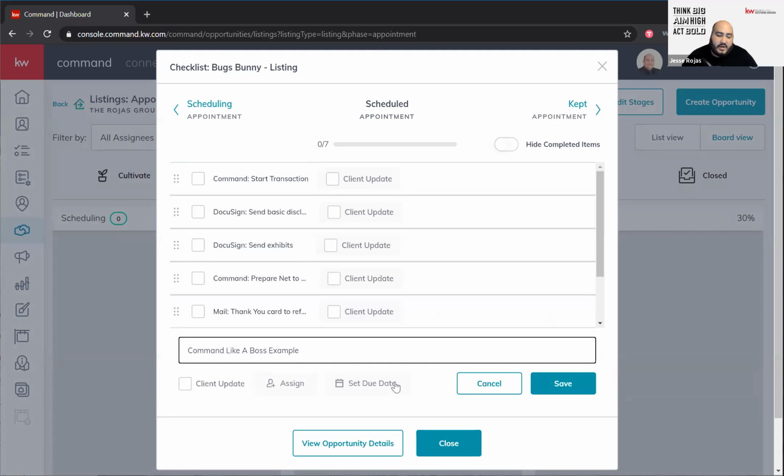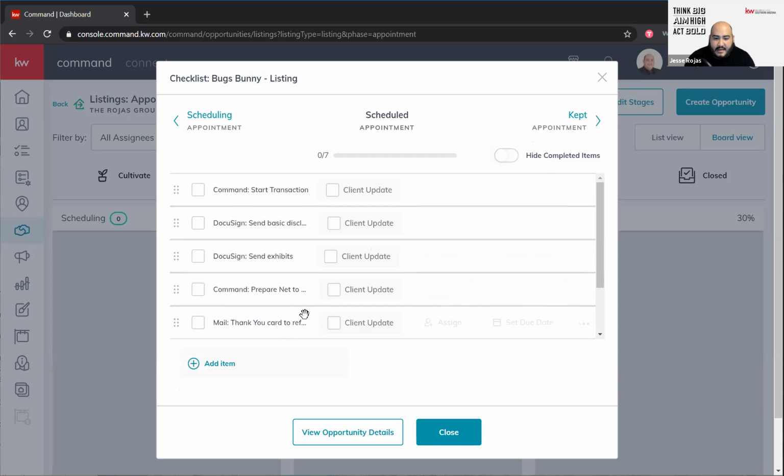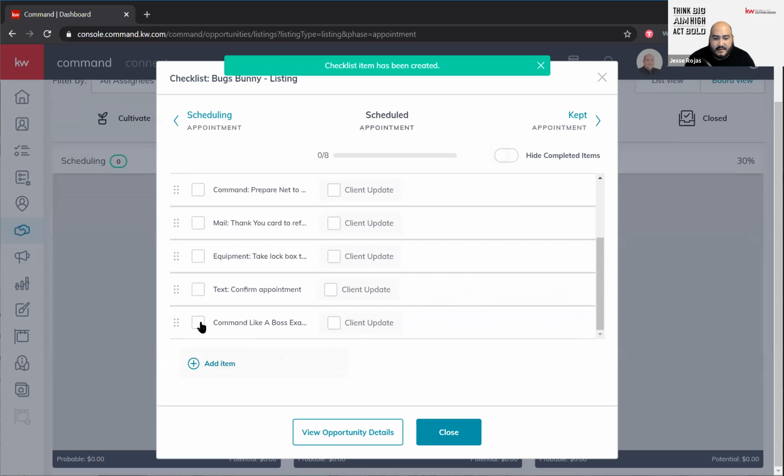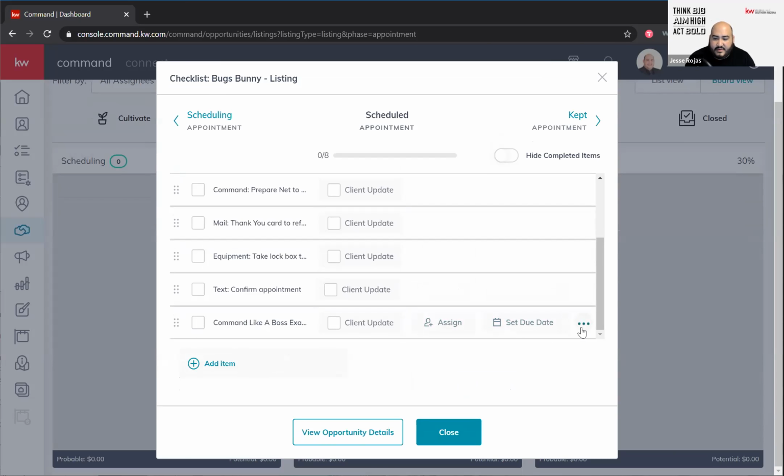Like, say you're working with a buyer, you got a couple kinds of inspections that are kind of exclusive. So if you have a pool, what are you going to get? A pool inspection. You're going to want to include that in your checklist, right? So as a standard on my buyer checklist, scheduled pool inspection is right there. If it doesn't match that transaction specifically, come in here and delete that specific thing. Right? So I'm going to scroll down. Well, like a boss example, it doesn't really pertain to this deal anymore. There's no pool. Bye. I don't have to see that.